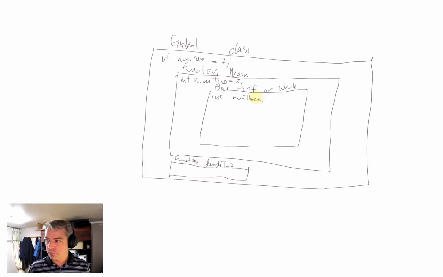So, for example, if we're doing a while loop, and while loops probably make the most sense, we might want to use int i. That variable int i is only going to be accessible within that block. So if I do another while loop down here, or another for loop, I could also use int i here, because this int i is only accessible within this block. So it's only getting used there. In a way, I can reuse the variable in a different block.